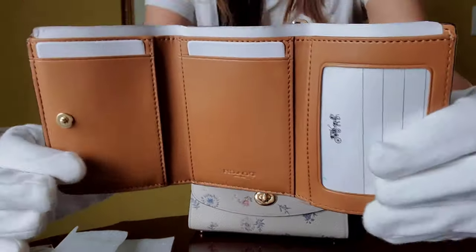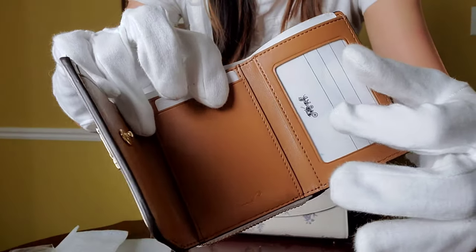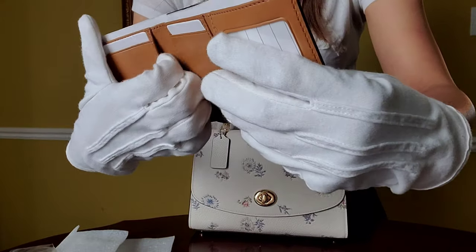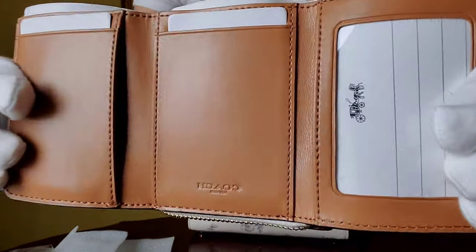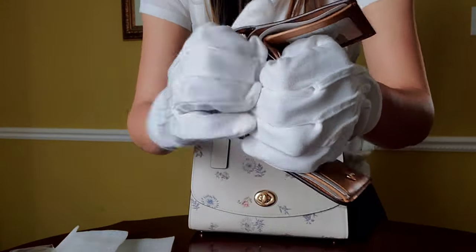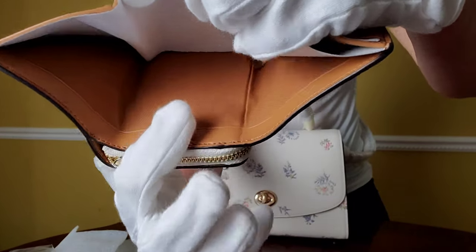I love it. There's a lot of card holders. You can put one, two, and then you can put your identification card in here or your driver's license. And then here you can put another, like your credit cards in here. And it is leather, okay? So this is really nice and well-made wallet. And you can also put your cash in here. Okay.